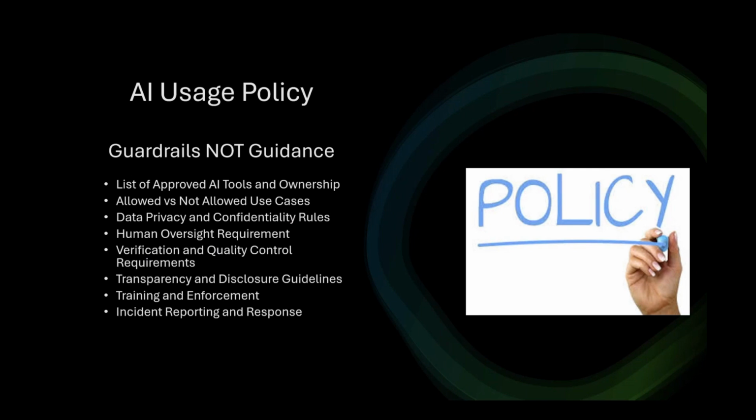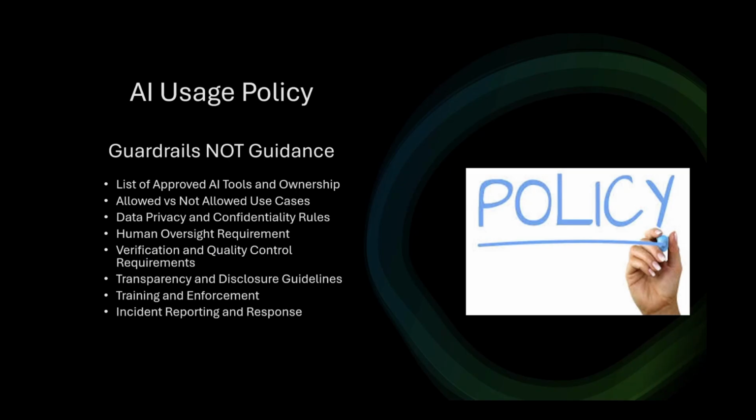It is really important, first of all, when you write an AI policy that you are writing guardrails, not guidance. Almost every AI policy that one of you sent me to review for your company is guidance, right? It's not like, hey, this is what you have to do, and if you don't do it that way, you're going to be in trouble, right? It's more like, well, this is sort of how we use AI, and think about this. You've got to put guardrails up.